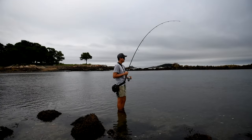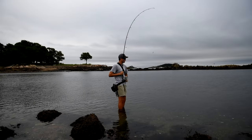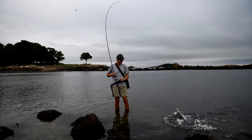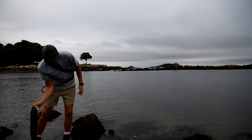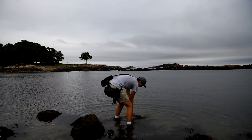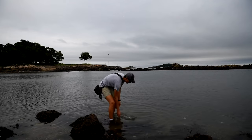Even if there's some current, if you have shallow water and you can watch very calm, shallow water, you can watch those bass like a missile coming at the plug. That's one of my favorite ways to fish these — you can just see them following right behind it, waking on it. There's nothing better than that. It has a great seductive action on the surface of the water that just gets these bass to hit, even if they're being really finicky.